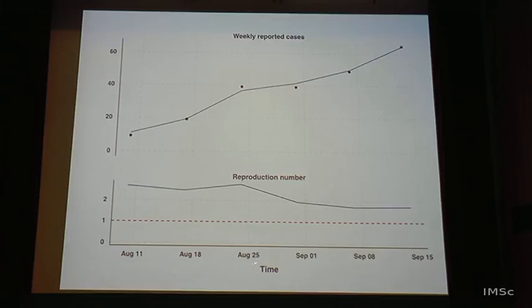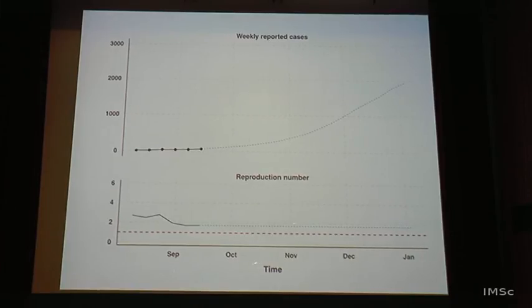So what happened after that is that I can do a forecast. I can say that nothing changed from this point, so I'm going to use the same reproduction number from now to January, and that will give me this curve. That's roughly corresponding to the 1.4 million estimate of the CDC. The thing is that because I use a Bayesian approach, I can also obtain some credible intervals on my parameters. And so that's my 5% credible interval.